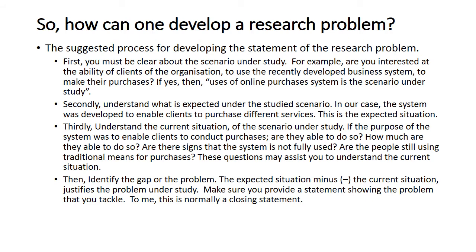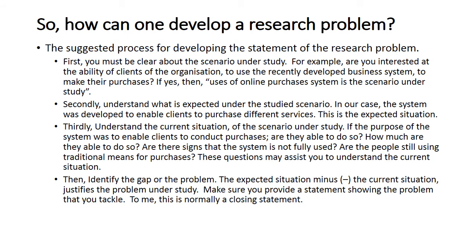Basically, different ways can be used to understand the current situation. Some include your experience. You ask yourself questions, and then you use your experience to answer those questions. But again, you may receive information from a third party. It could be employers or employees who are working in a particular organization, or people who may have had information about the scenario that you're studying. But again, you may have the information from the literature.